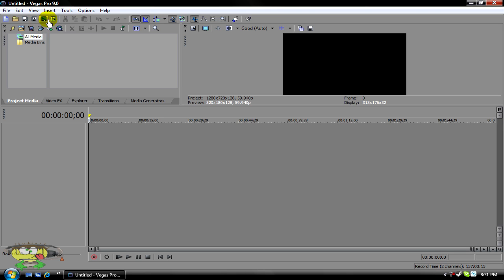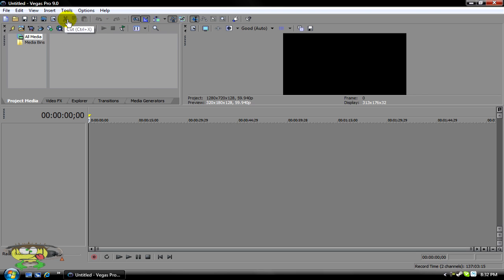Render As, this is a very important button to use. This is basically how you render your videos, or format the output. If you finished your video in a single format, you can use this little Render As button to finish it. Properties, this is where you format any properties for the project. Again, there's another button right here, same thing, but this is how you set up, like if you go to new project, it will basically be the same thing.